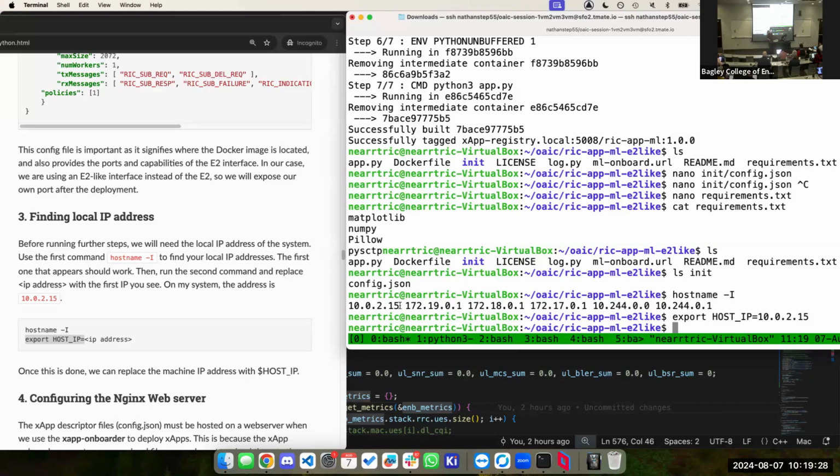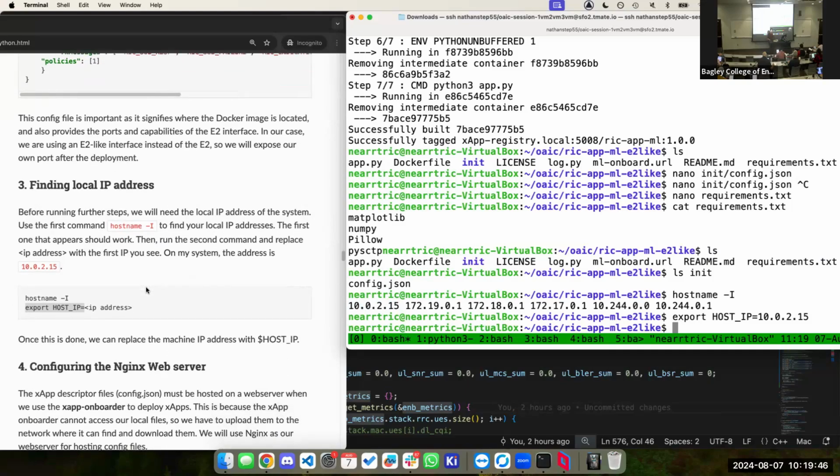Also, it's probably a good idea to write it down in Notepad or something, because we're going to need to copy it in a text editor later. If you have a virtual machine, you might not be able to copy everything at once.